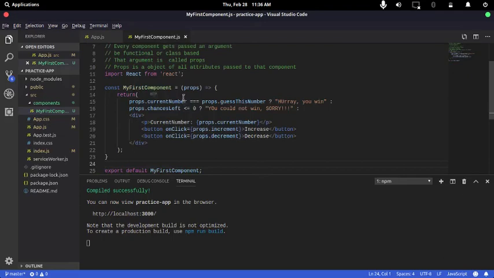So if I jump to the component, I see this condition, okay, so I get this current page, current number, and guess this number. So from this line, I can clearly deduce that if the guess number and the current number are equal, then I win. Cool. How do I lose? If there are no more chances left, then I lose. And this is my game controller. So this right here is my game controller. And I can see every single thing clearly right now.